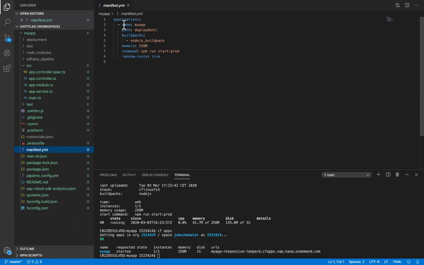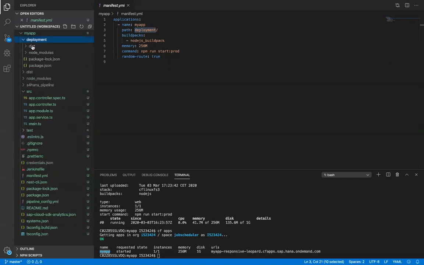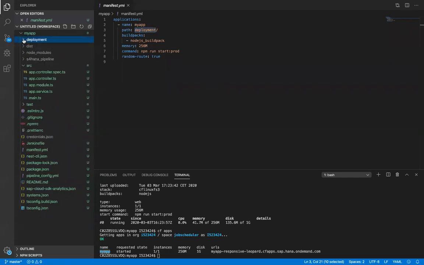First of all, we see that we are deploying one application, which is my app. It's the same like here below in the console. Then we see that what we upload is located here under the development subdirectory, which is here in the project structure. I already mentioned the build packs. We see that we are using the Node.js buildpack.